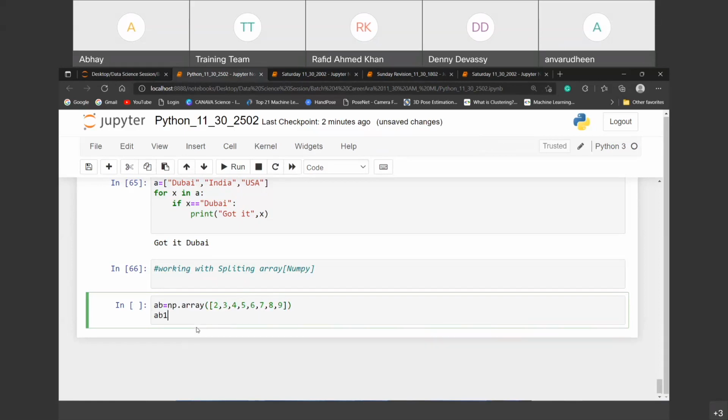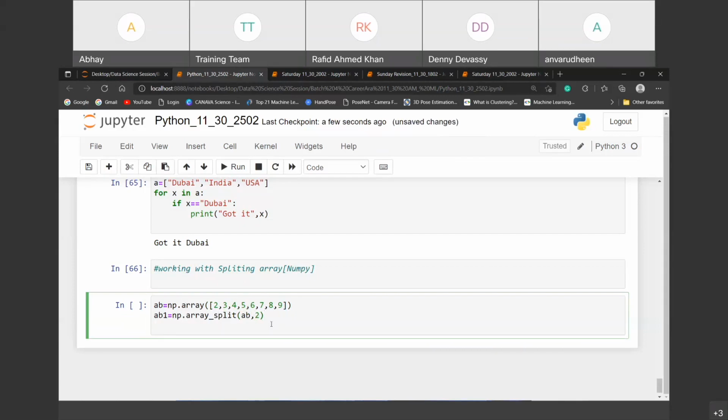And suppose I'm taking this as AB, and I want to split it. So for array splitting, AB1 equals np.array_split, you should pass AB comma, suppose 1, 2, 3. I'll pass here 2. Let's see how many arrays it is going to create. So it is splitting the array into 2, dividing this one array into 2.